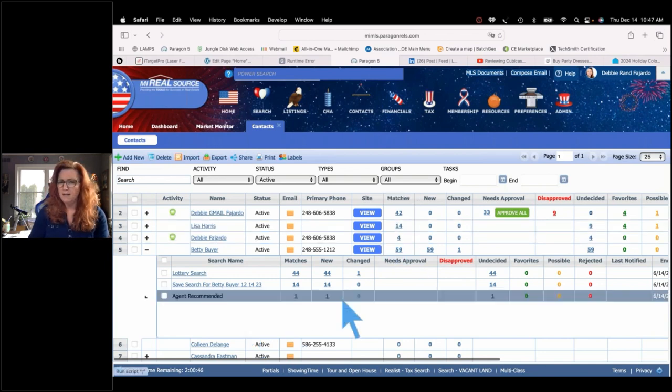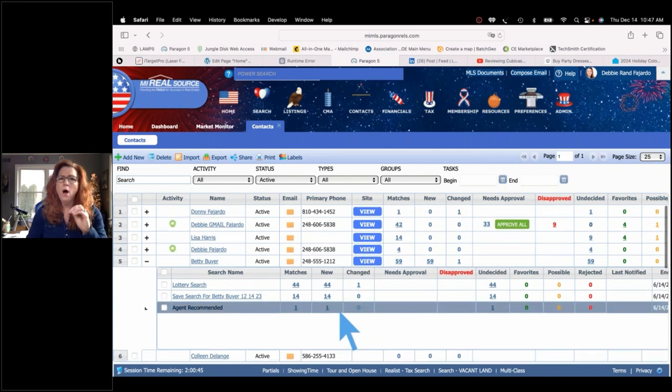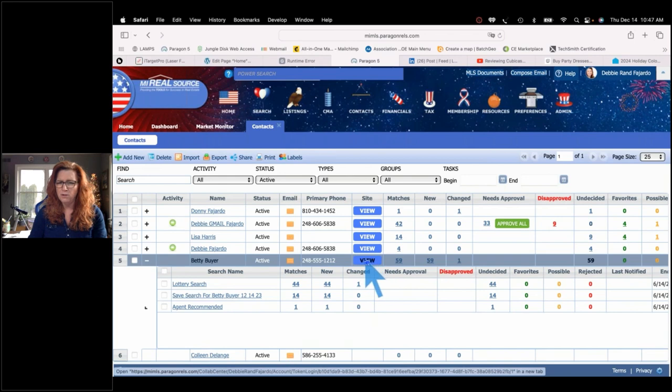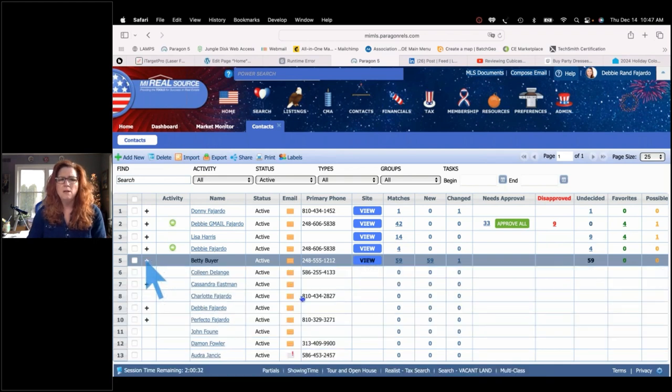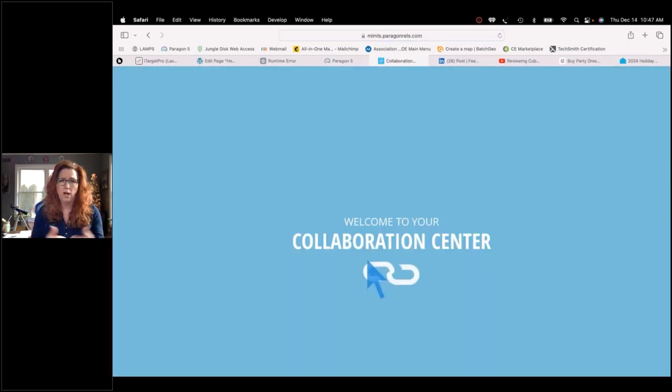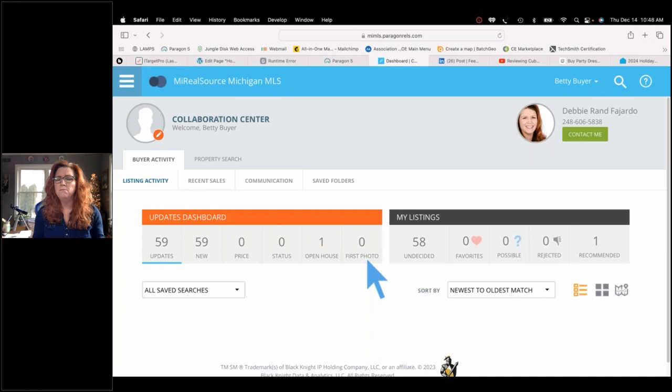And next I want to show you what her Collab Center looks like. So I can simply tap the view here. They hide this in a couple of spots for you too. So it's right on the front page here. Let me close this up so it's not so confusing. So I can click it right here. When I'm in her contact, you can view her Collab Center there. Let's just go ahead and view what she sees on her end. Of course, if she's on her phone, it might be a little different.